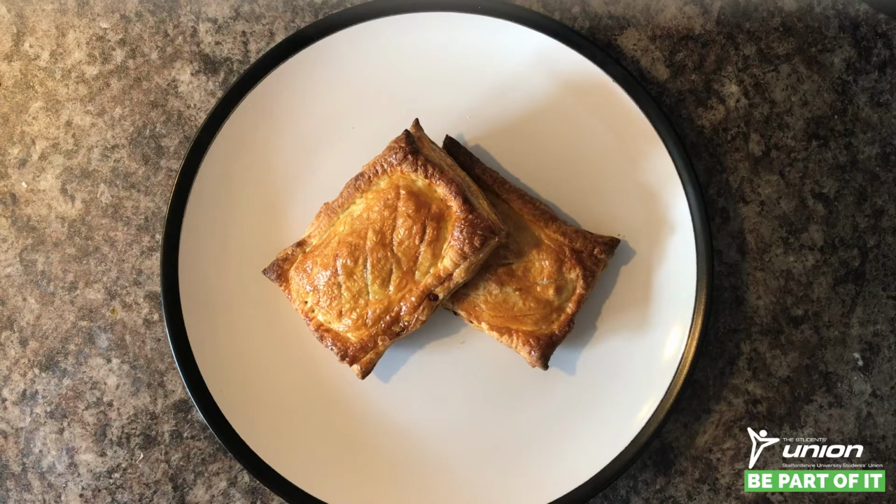And there you have it, your very own steak bake. Now tuck in and enjoy.